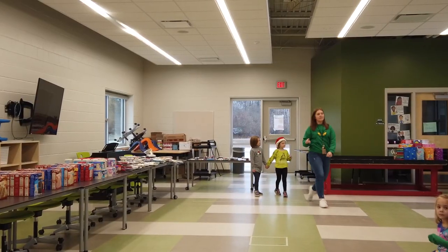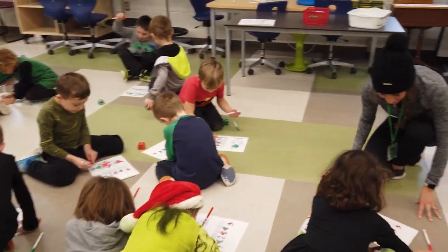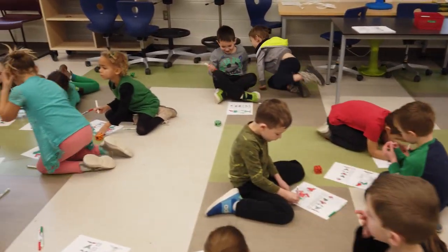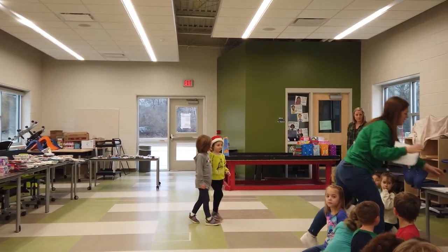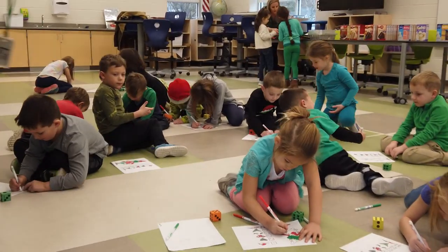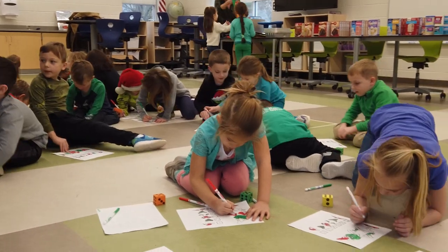If you are not making a birthday kit, you are playing this game. You're going to get a piece of paper that looks like this. You're going to get a dice, and you're going to need a red and a green. You are just going to find somewhere on the floor like you are right now.